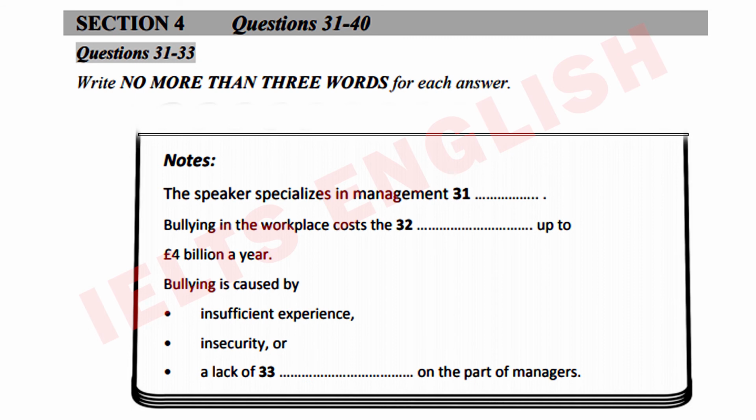Good morning. My name is Dr. Mervyn Forrest, and I specialize in management techniques and training. I've been invited here today to talk to you about the cost to the economy of bad management. And what I would like to dwell on first is an area that has recently been exercising everyone, and that is coercion in the workplace, or, to put it more simply, bullying.